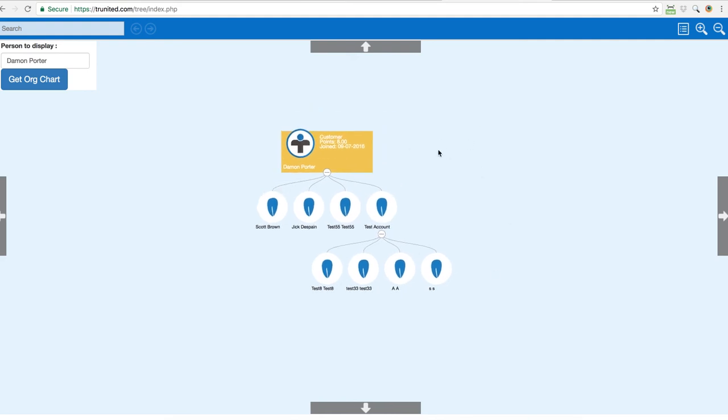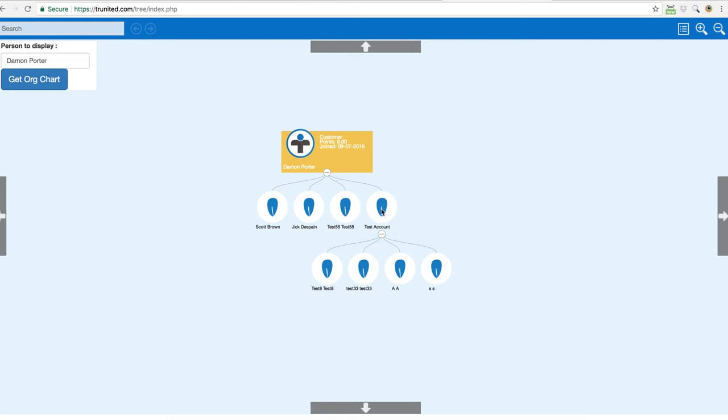It's showing an organization chart. I've got Damon Porter here at the top who has 4 people on level 1. And then underneath test account, we've got 4 people that are connected to the test account.